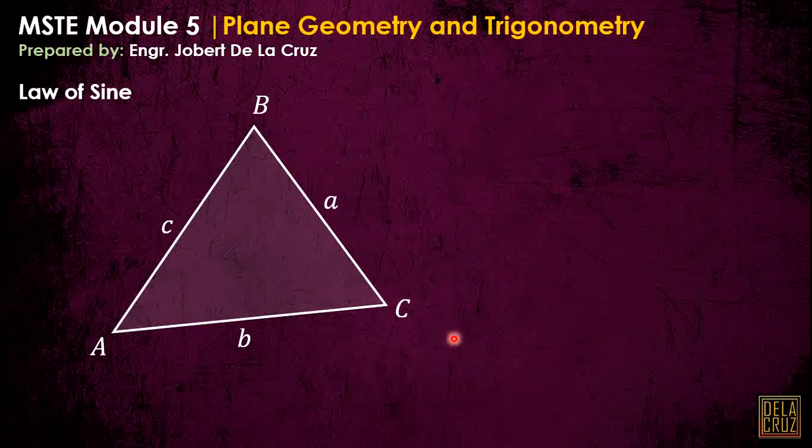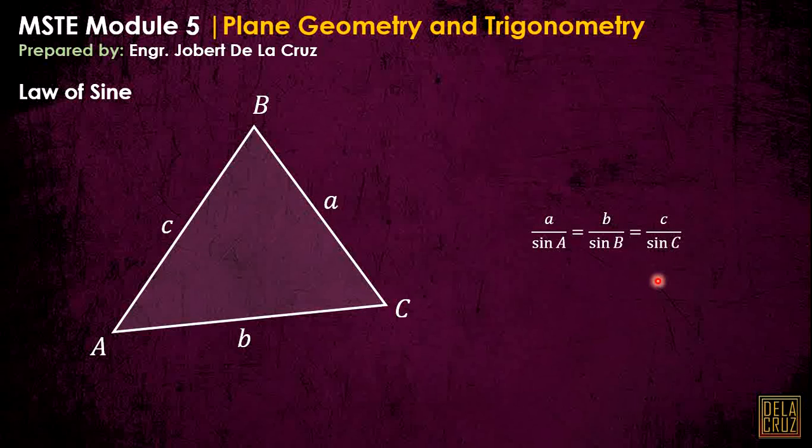Okay. So, the sine law. The law of sine. So, quick recap lang. We all know that the law of sine has a constant, that is the side over the sine of the opposite angle. Yan yung constant sa sine law. Okay? So, that would be a over sine A is equals to b over sine B is equals to c over sine C. That is the constant in this sine law.